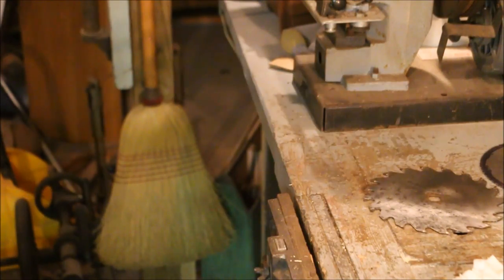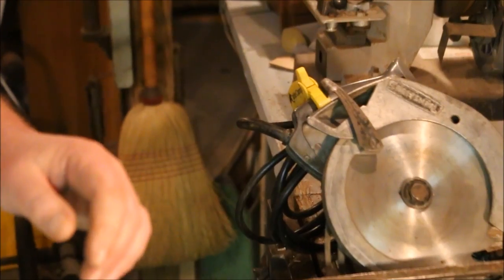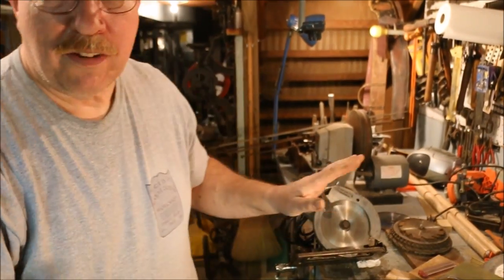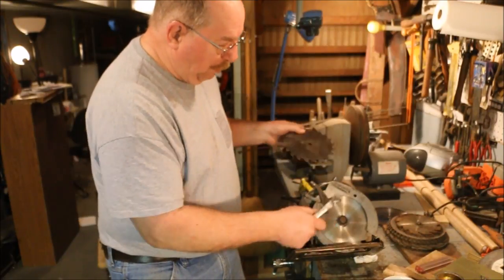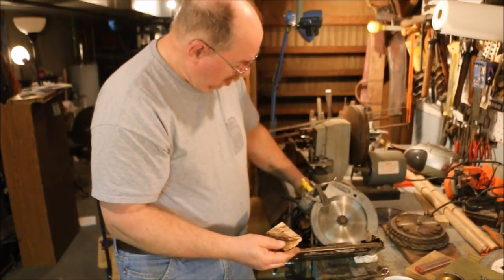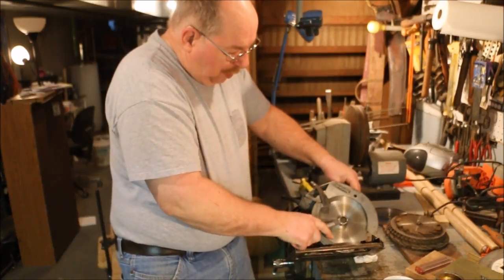Let's do a test on this. I'm using my handy saw bench here. Just so there's no thought of cheating, we're gonna put it back onto the saw that we did the original test on. No sleight of hand, I'm not changing blades. This is the carbide blade here, this one is a steel tooth blade. That's the one we cut this really nice side over here. This is the carbide blade that we cut this side with. Burned it. Now to see if we've made a difference, we'll just change out the blade.